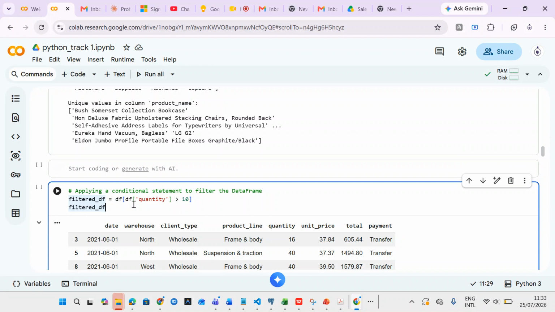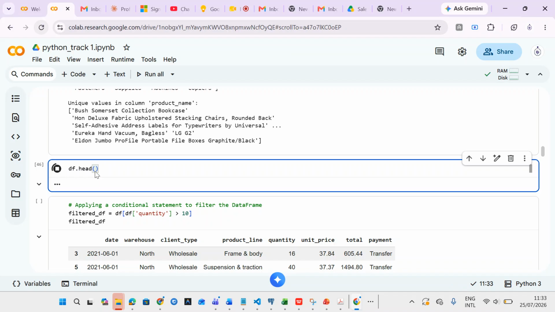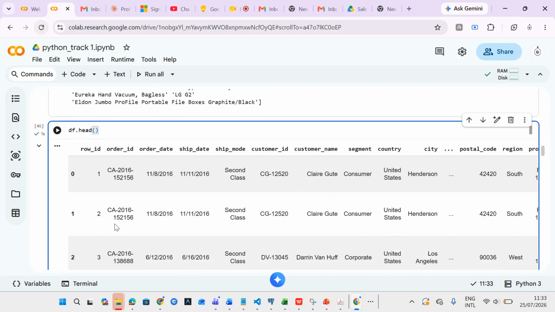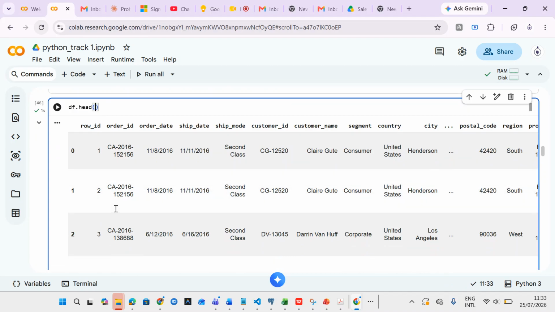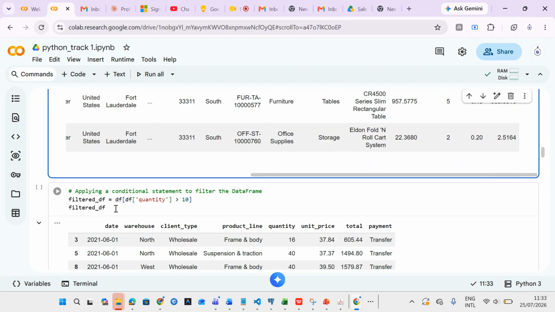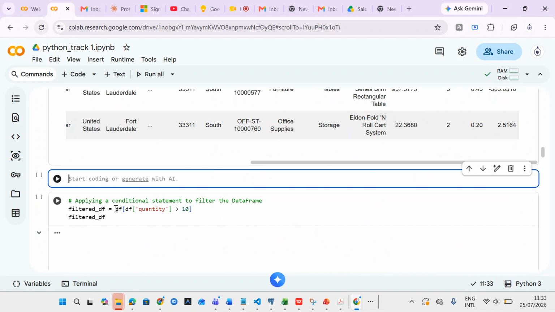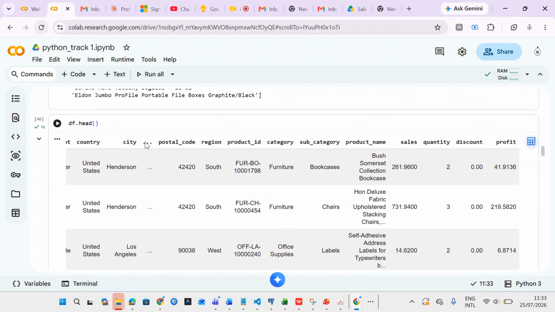So this is how you filter a data frame. But before we go, let's check the data once again. The df dot head. You have all this.